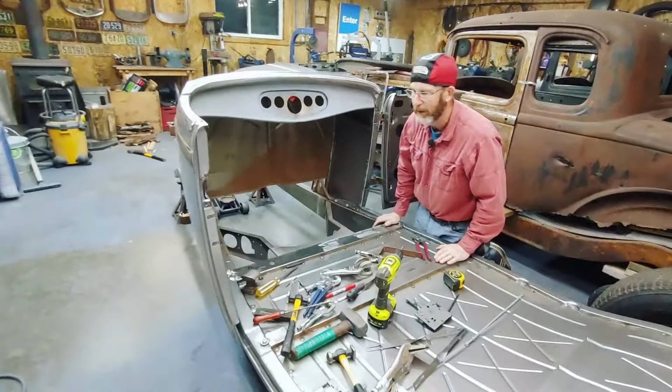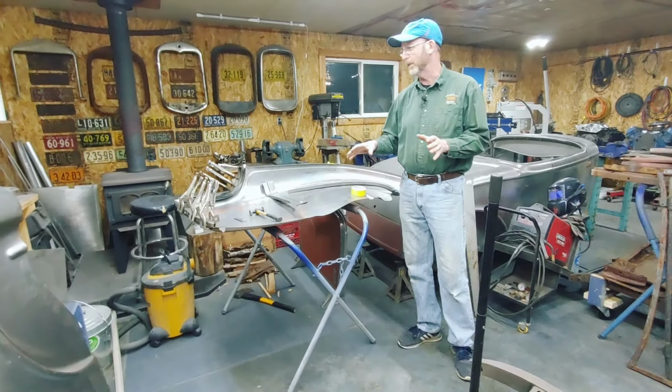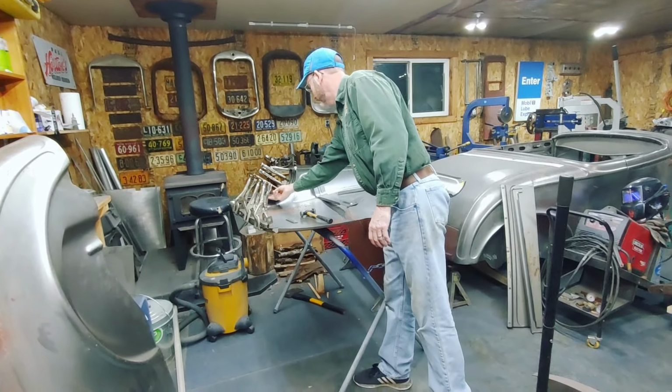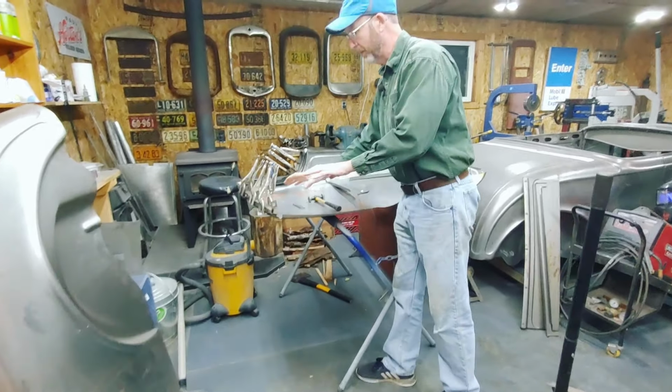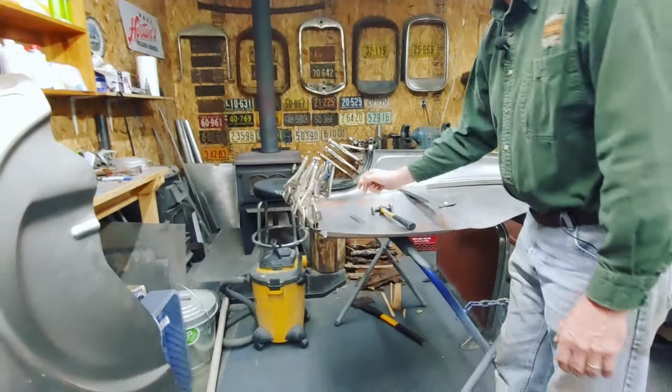I'll cover the dash later. So there's two quarter panels, there's two sections of the quarter panels we have to put together. The B pillar has to be attached. There's a sill that goes across the top of here. So the first step is going to be to weld the B pillar in.